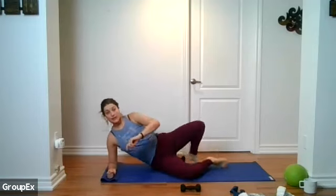Good, shoulder roll. Sit in a comfortable position. And just release those shoulders for me. Four, three, two, one. Good, other side. So onto the right forearm. And we start with the hips staying on the ground. Good, so again, don't tuck the feet super close yet. Keep them just a little bit longer.